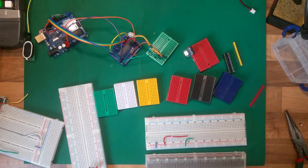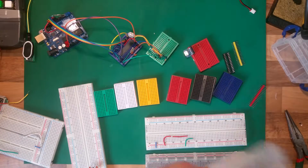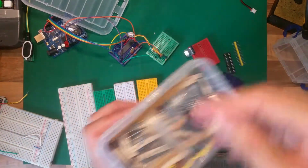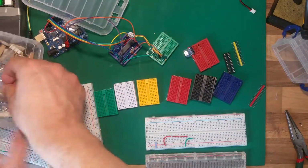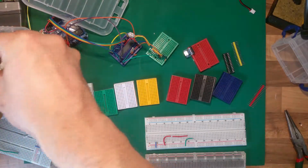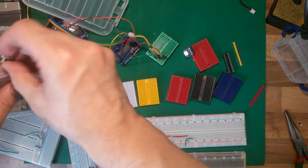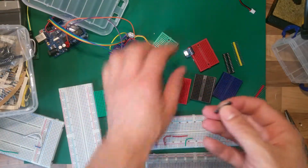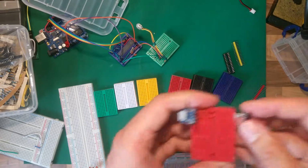Now let's come up with some other component. What can we try? Let's try some resistors. Oh, here's an interesting test. Let's try some single inline resistor networks. So you would put them this way.